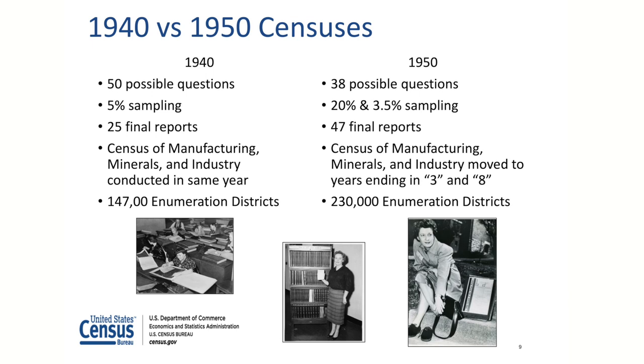We moved the Census of Manufacturing Minerals Industry away from the decennial census year, which helped free up enumerators and made the enumeration much more efficient. And for the first time, the majority of enumerators and crew chiefs were women out in the field. The Census Bureau had been employing women at headquarters since 1870 and in the field since 1880, but now you had a lot of housewives who chose to go out and be enumerators. And you could see just by the sheer number of enumeration districts what a bigger number. An enumeration district was generally how many homes a single enumerator could visit in one day.